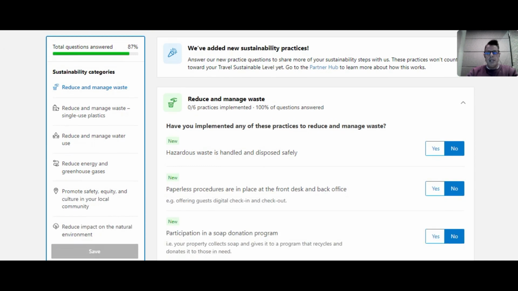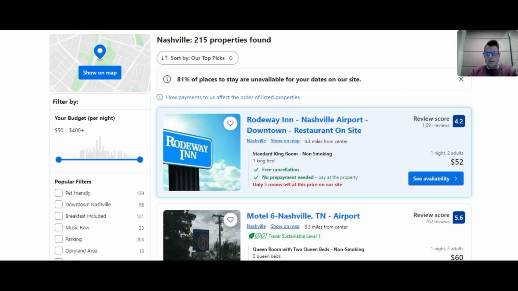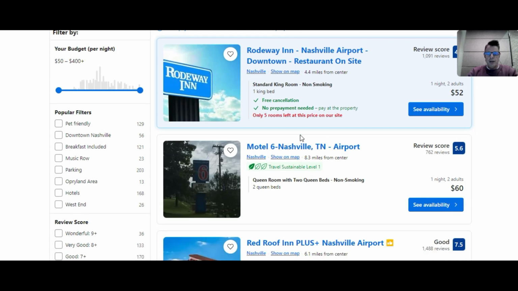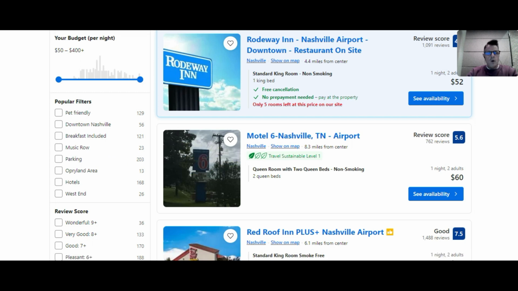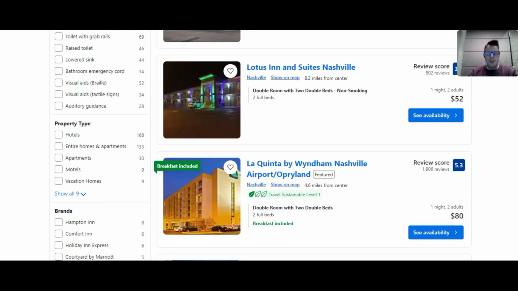Make sure you answer these, because they do give a sustainability score to some hotels online. Let me show you. Let me see if I can show you guys what that looks like. So I just went back to that search for Nashville. You can see right here, they gave a sustainability level to this property here, this Motel 6. You can see it here in green. It kind of gives a score for their sustainability. That will attract travelers to your hotel. People that are into the green initiative, they're going to want to see that on there. So make sure you're answering the questions. If you do qualify, you will show up there with the sustainability.